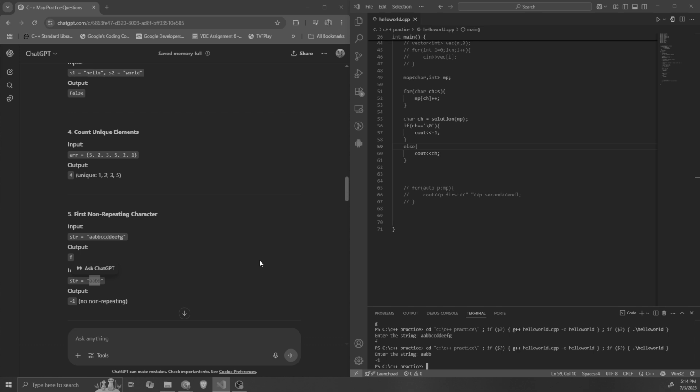Wait a second, I don't think this would work, since it is storing elements in lexicographically sorted order, it won't work. Let me just modify my solution a little bit and then come back to you.